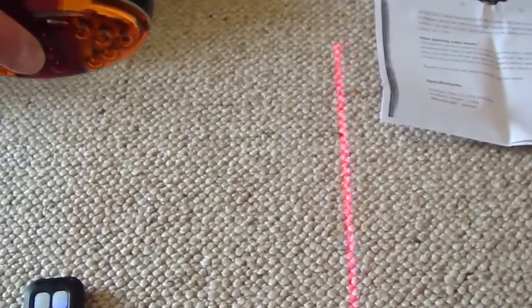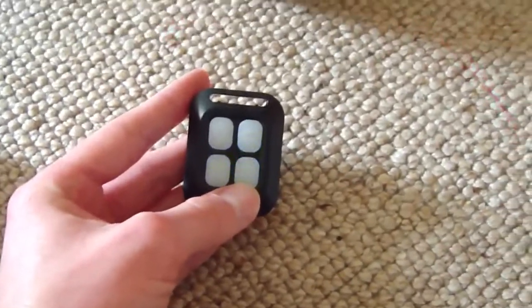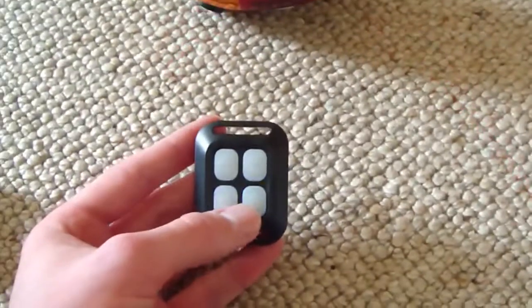But anyway, there's those, and you can also have those flashing in the normal way. I'm not sure if I would do that or not. I think probably solid lane and the flashing light would be useful. So that's about it.